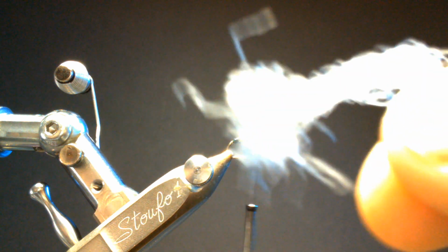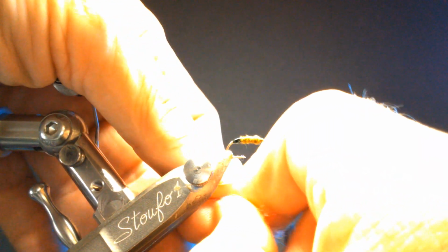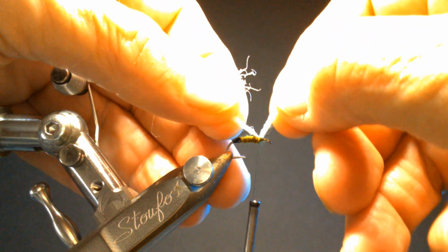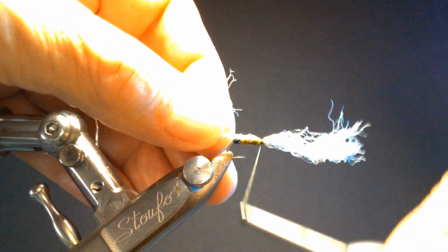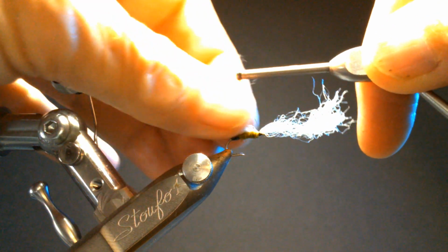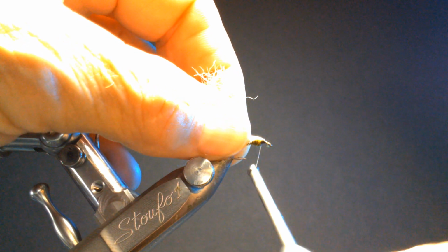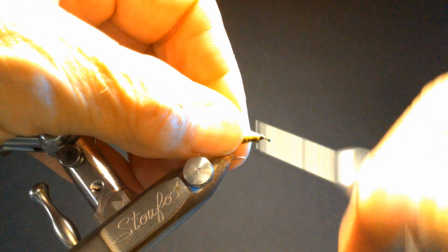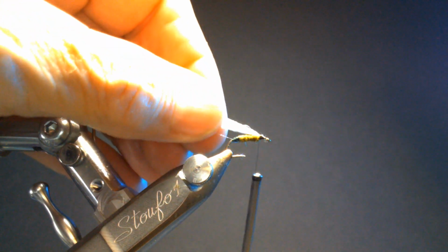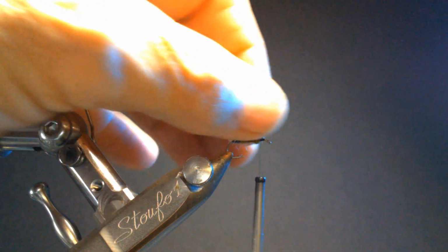And I'm just going to take that one there, and I'm going to tie this in on top here. And then fold it over. And I'm just going to cut that off just past the bend of the hook. Don't stretch it, just let it lie in there.